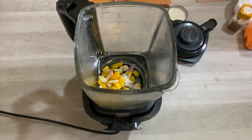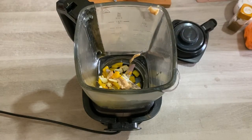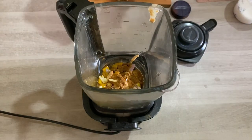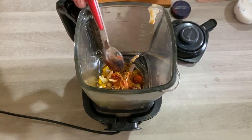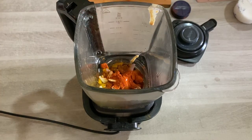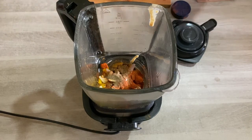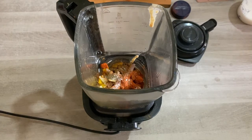So into the soup maker I've added the roasted vegetables, and now it's a case of adding everything else. So you've got your tahini, and you've got cumin. Paprika always makes hummus so delicious — you can add in as little or as much as you want. I'm just adding a little bit extra because I love paprika. I also recommend adding some salt and pepper.